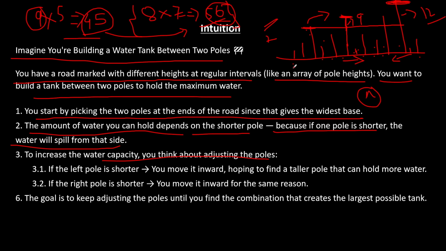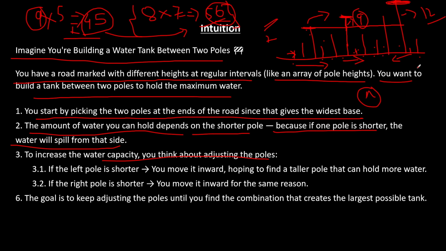First thing comes up that we check for the first and the last pole values and multiply by the distance. Then we have another intuition: let's move forward in this direction since this side is the smaller one, and we found that there is another pole of length 7 greater than this pole. We did the multiplication and we got 56. Again, we had in mind that let's move further so that we could get a bigger pole. We got the bigger pole here, but the distance and the surface area come out to be smaller.